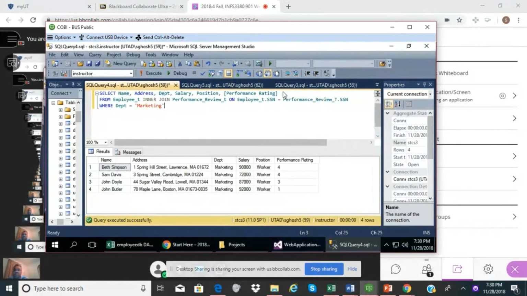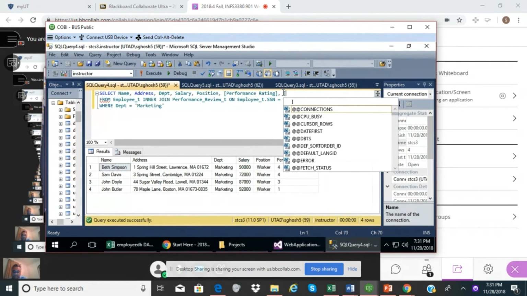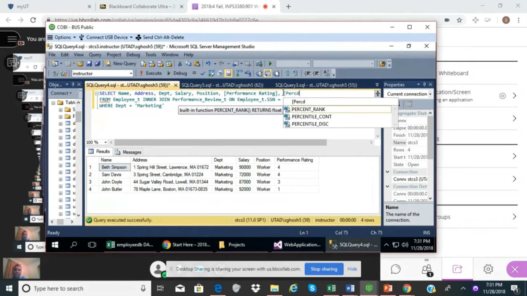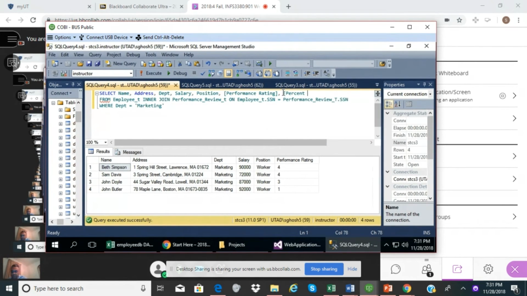If you wanted their percent salary increase also, the percent salary increase is in the performance review table but not in the employee table. But now that we have formed an extended table, which has all of the columns from both the left-hand side table, employee, and the right-hand side table, performance review, we can also add the percent salary increase.